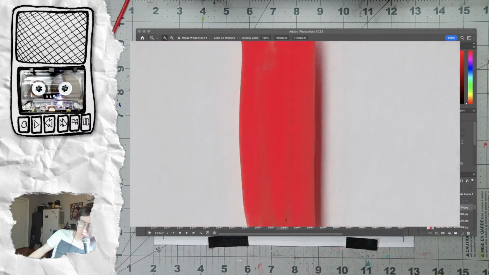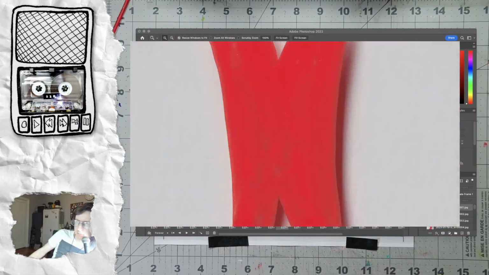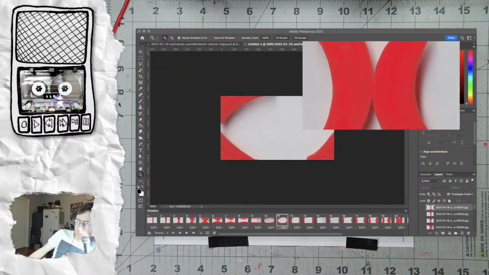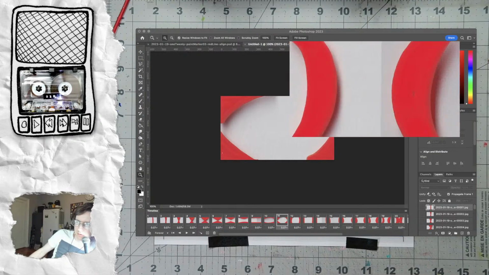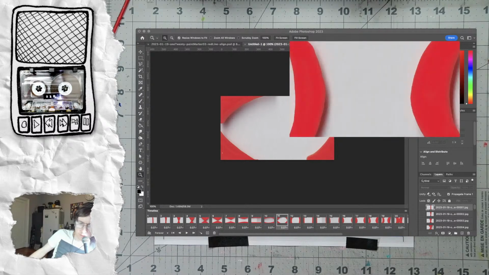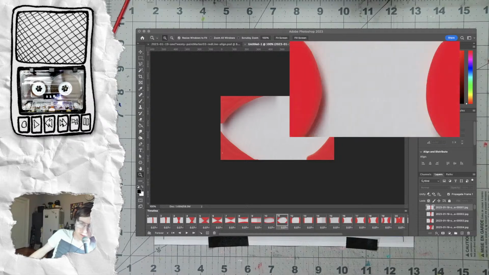More shapes. And weird moire patterns with going around. I don't know what that line is that's popping up.